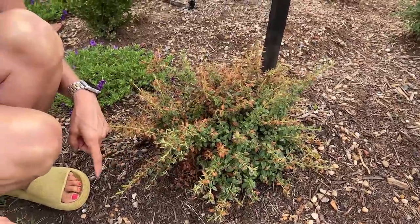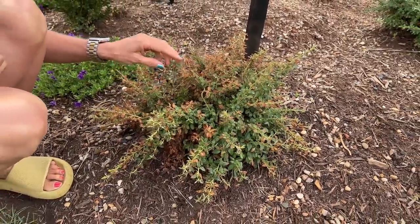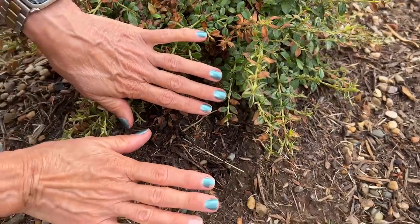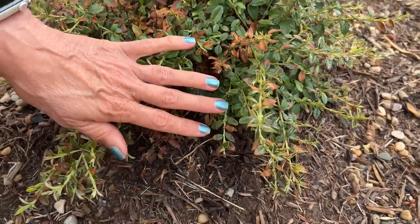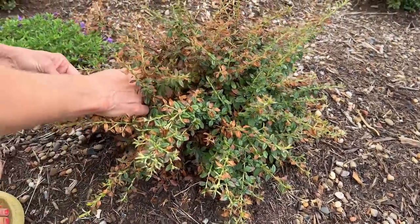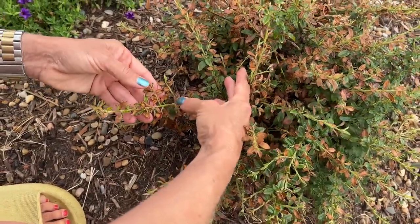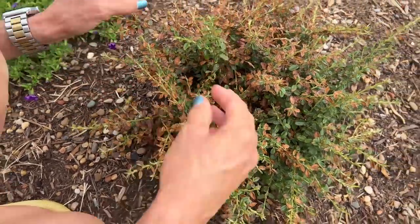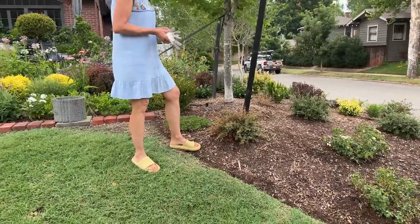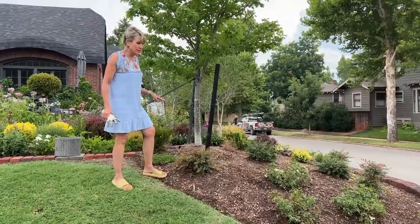I gave it more water and sure enough, look at the new growth — that's new foliage on the stem with the dead leaves. See that new fresh growth. That tells me I don't need to rip this plant out. It is okay and it will survive. I may need to adjust a sprinkler head and be more attentive to giving it a little more water, but indeed it is still alive. I also noticed these roses weren't looking like they were dying, but I think these roses could get a little more water too on this edge. That's something I will take into account.